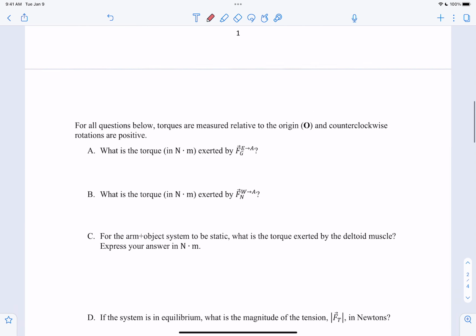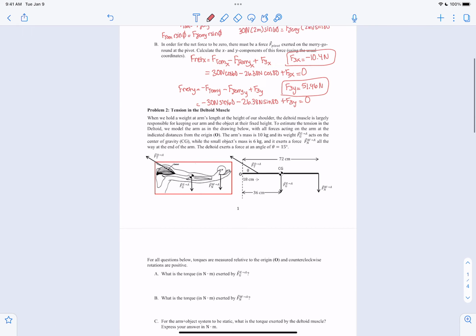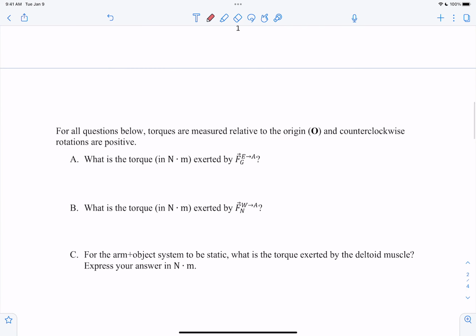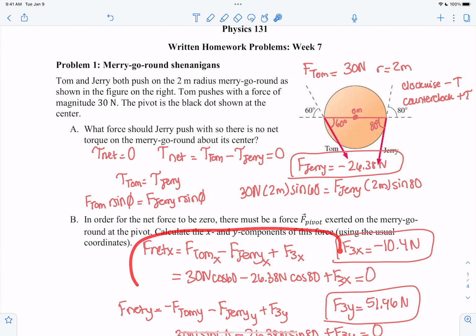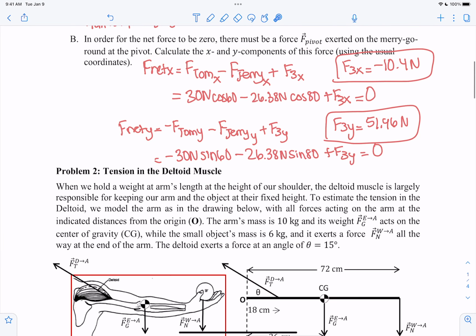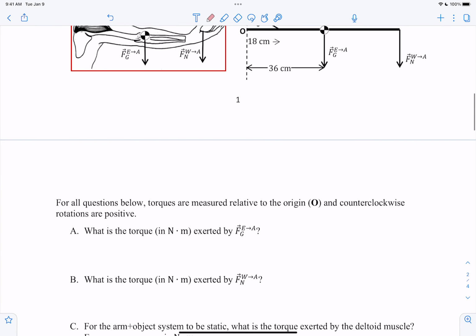Just keep in mind, I haven't really looked at this problem, so bear with me, and please keep an eye out if you see something that you're confused about, or if maybe something's gone wrong, like with that problem earlier. Thank you so much to those who pointed out that I messed up the components, so stay vigilant.